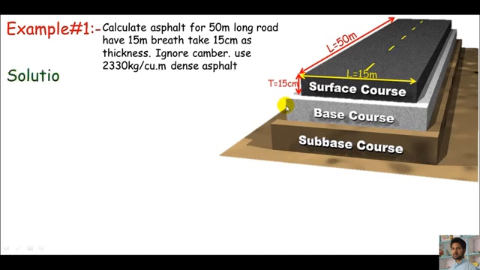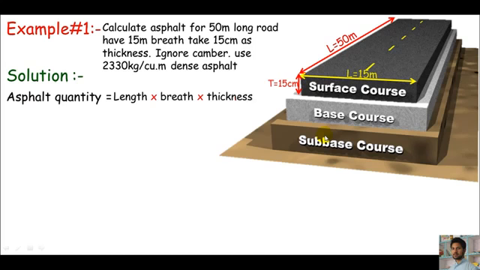So I'll just come straight into the solution. In the solution, my approach will be asphalt quantity. Remember, the asphalt quantity can be in weight or in volume. First, I'll calculate asphalt in volume. Then later, I'll calculate it in weight. So, the quantity of asphalt means the volume, which is length times breadth times thickness or height. Because this is a rectangular prism, I can also write these in short form: L for length, B for breadth, T for thickness, and this is good.